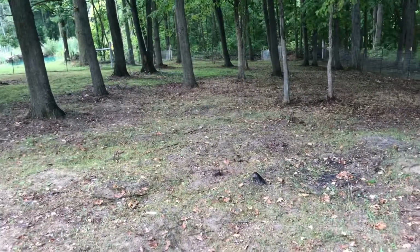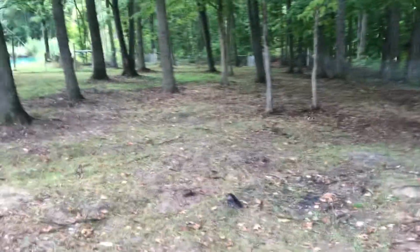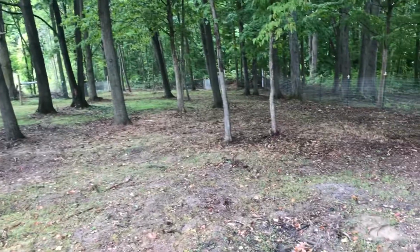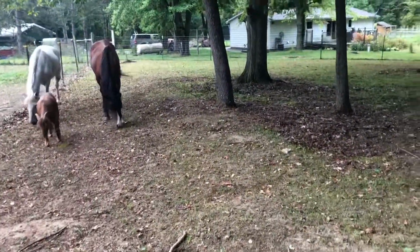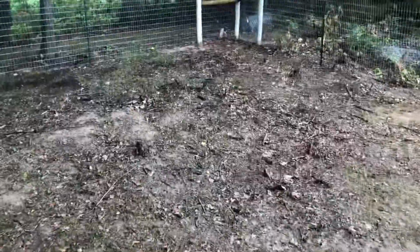But it is what it is, and I'm going to try to get some more grass seed on it this fall and close it up until it gets a good hold, and then once it starts snowing I'll let them come back here and just have some space to roam. But yeah, they've done a pretty good job on all the weeds. They were starting to come back quite a bit. All these little things here they've been picking clean.